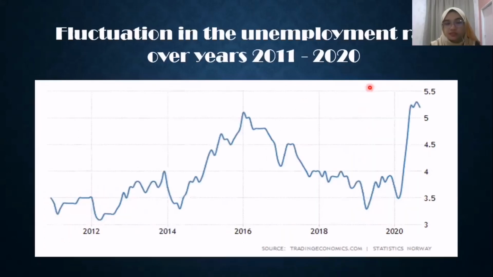As we can see here, in the unemployment rates over 10 years in Norway, the highest level is in 2020. It is due to the coronavirus crisis. But as you can see here, in 2016 the unemployment rate is also high. It is due to the past year, 2015, when the Norwegian economy was experiencing an oil-driven economic downturn, which was expected to be followed by a modest recovery in the second half of 2016. That's why in 2016 the unemployment rate is also high.